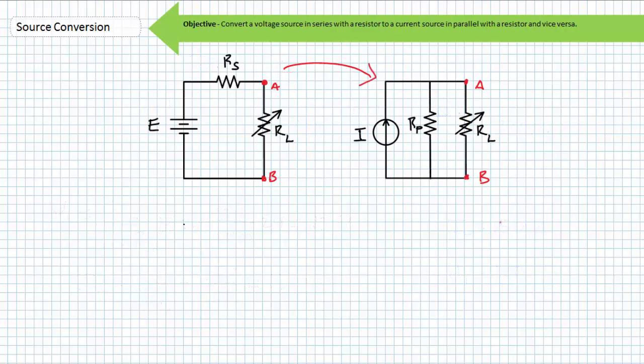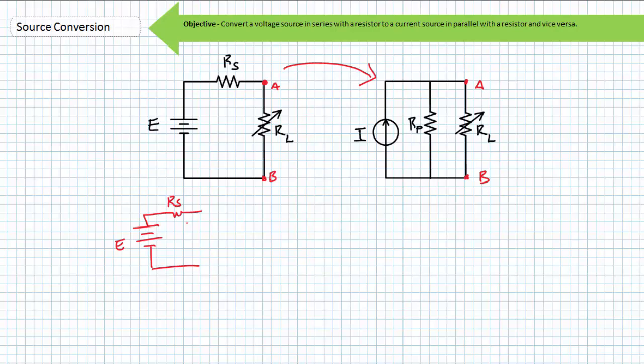What about the opposite scenario? Let's say we've got a voltage source in series with a resistor, and we want to swap this out for a current source in parallel with a resistor that will produce equivalent output to our load resistance. We need to solve for the magnitude of the current source and resistor value that would maintain the equivalency when this new source is attached to the same two nodes.